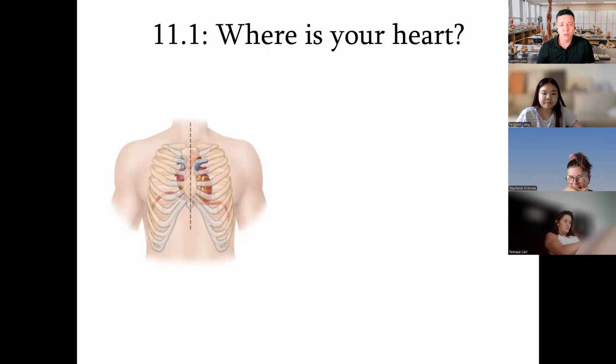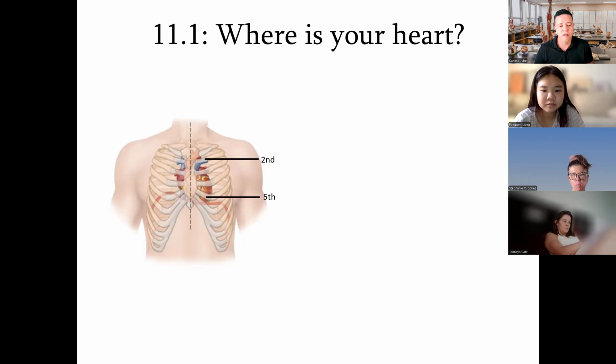The heart is located within the thoracic cavity. It is actually found between rib number 2 and rib number 5. Now, I want everybody to look up here, and you're going to see a lie that has been told to them. Everybody's been telling you since you were little. Our heart is not just located on the left side of the chest. I know that we put our hand over the left side when we're singing the national anthem.